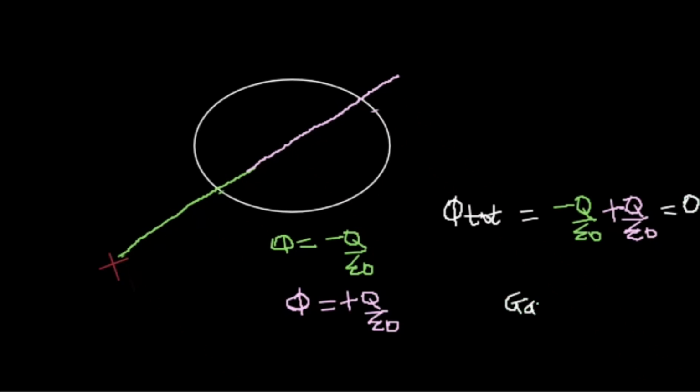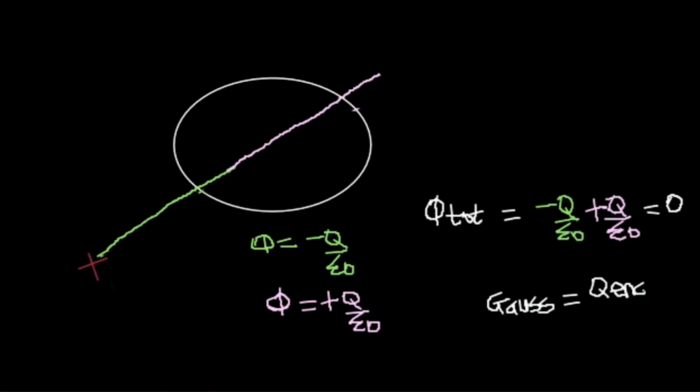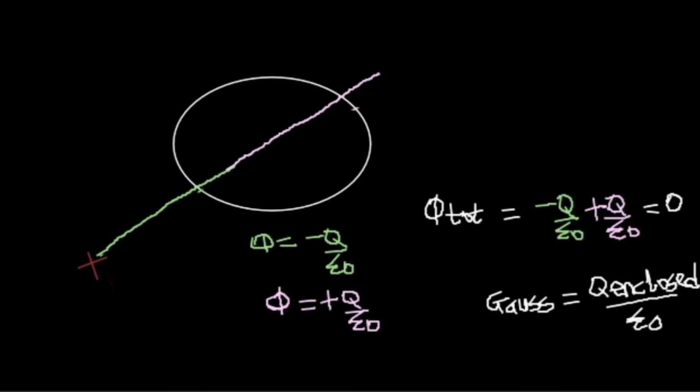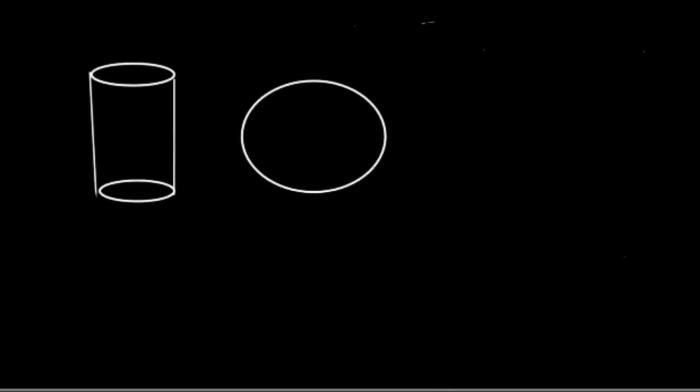That is why Gauss's law specifically says charge enclosed. That word is very important. If we had multiple charges inside the surface, the total flux would be the sum of the fluxes of the different charges. So, what is the point of Gauss's law? Yeah, it has a cool derivation, but what can we do with it? What can we apply it to in real life?